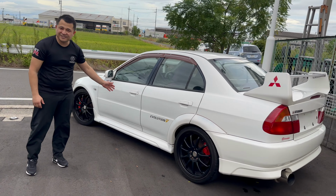It comes with the Nismo cluster, and we have every single detailed record of the car since it was brand new, kept available at our shop. And again, although the Nismo cluster on the car shows 19,585 kilometers, let's turn off the aircon. This car's total mileage, as I said, is 39,550 kilometers in total, just like it is listed for sale on our website at the moment.